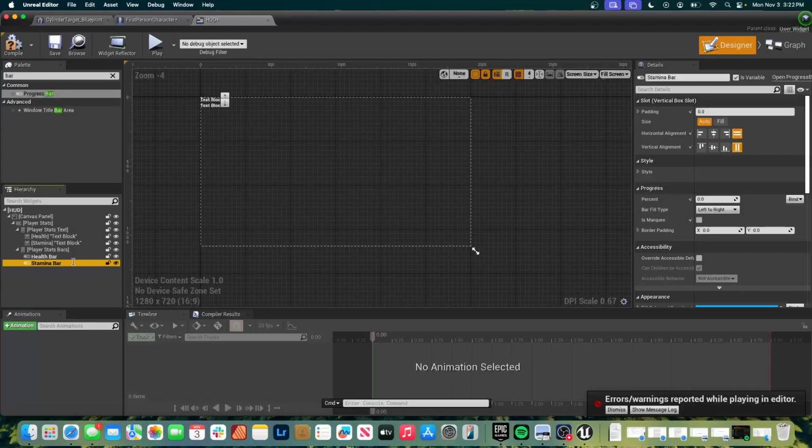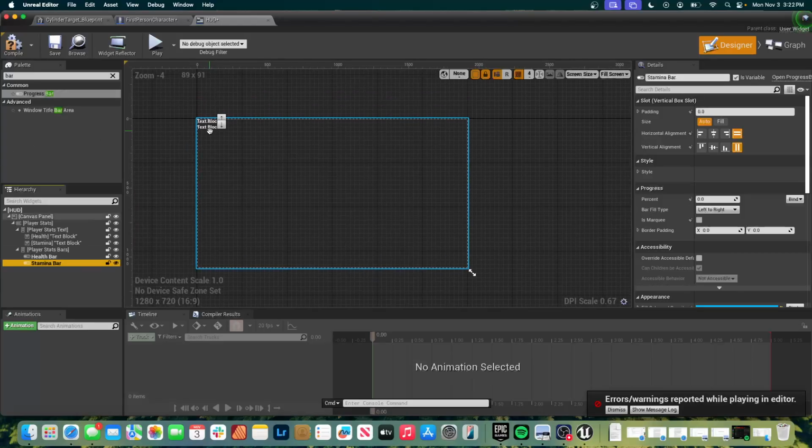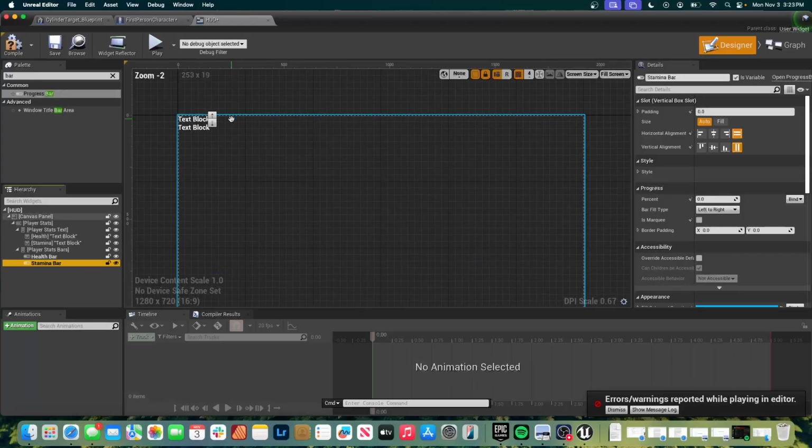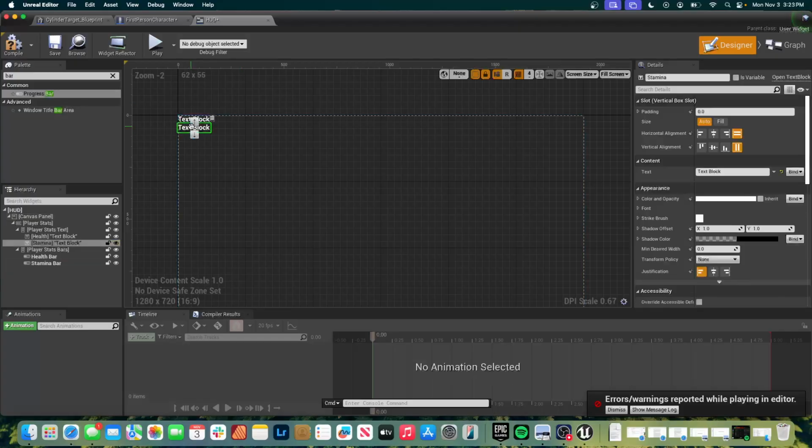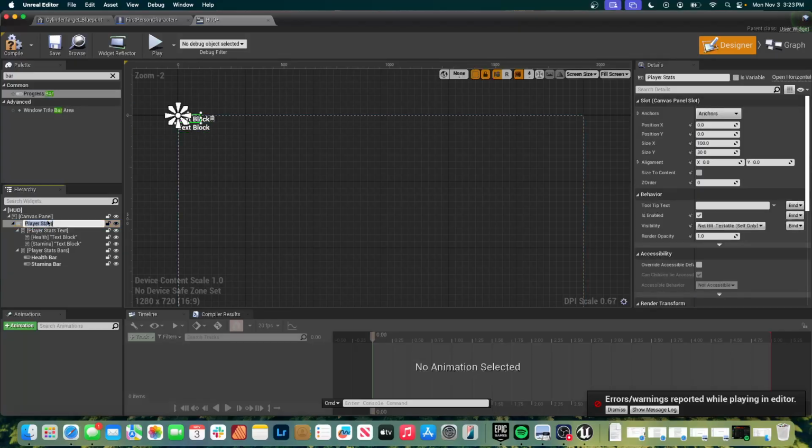And so that should set up all of our objects, right? Now we've got a bunch of stuff in our blueprint elements. So we've got our canvas panel here, got our player stats. We're going to make that a bit bigger. We've got a text block, and then we've got a bunch of different things there.